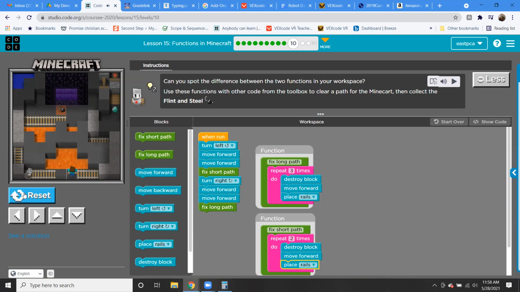So now let's see what happens. So now when he fixes the long path, it looks like we should be good. So now we can make Steve get on to the minecart, ride it around, and get off. And there he goes. He gets his flint and steel.